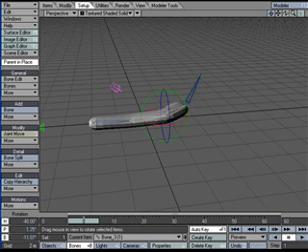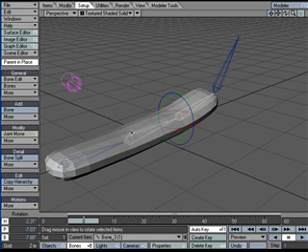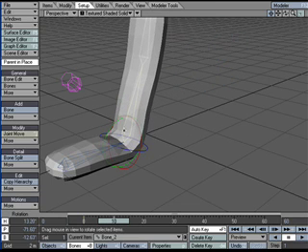But the problem with using the local coordinate system is that if you don't pitch correct these things before you start using it and you go to animate, let's say you want to animate this thing rolling from its start position up like this.